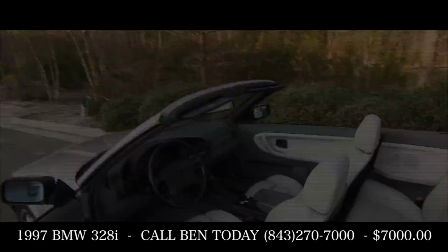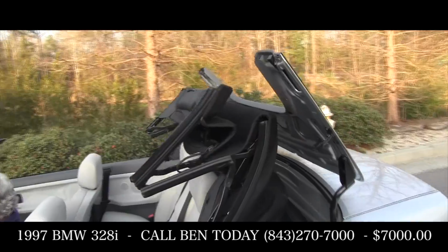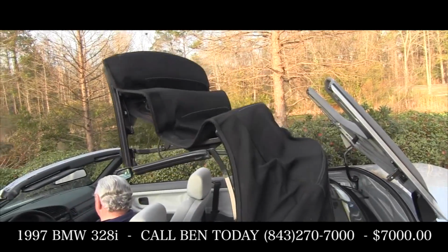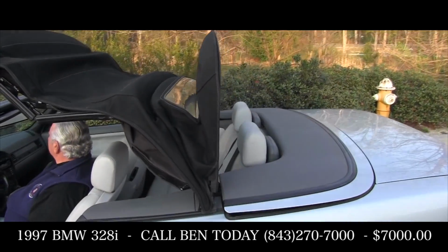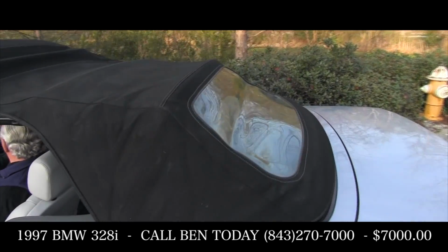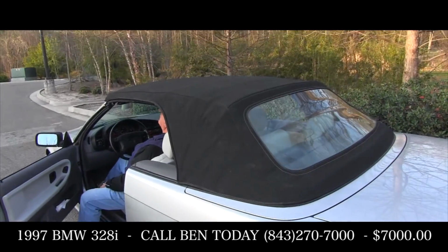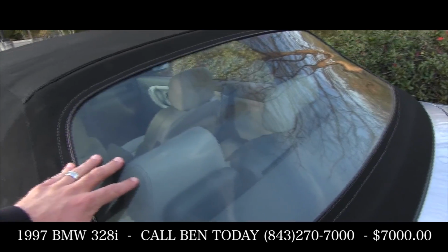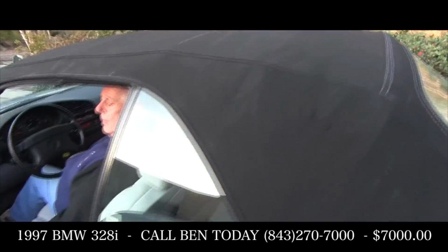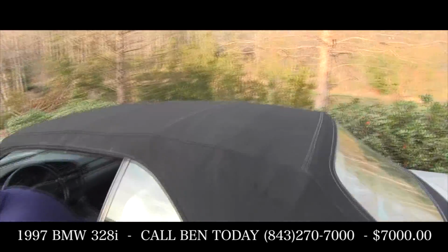Let's go ahead and take a look at the convertible top. As you can see right now, folks, the top works great, the convertible top. You're gonna notice in just a couple seconds here that this top is in absolutely beautiful shape. Everything working and functioning properly just the way it's supposed to. And we're talking about a convertible top closing in less than 1 minute. That was really quick there. And nice and clear back here, as you can see right inside the vehicle. All your little windows going up just fine. In beautiful shape. Ben, maybe pop the hood for us. The top's in great shape.